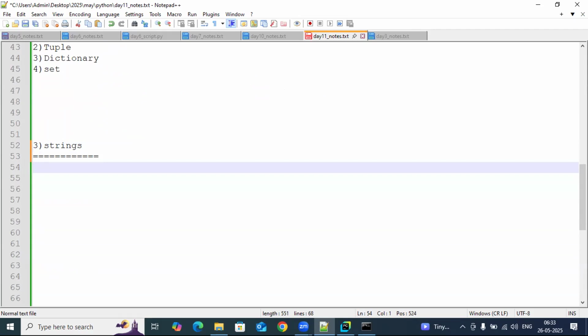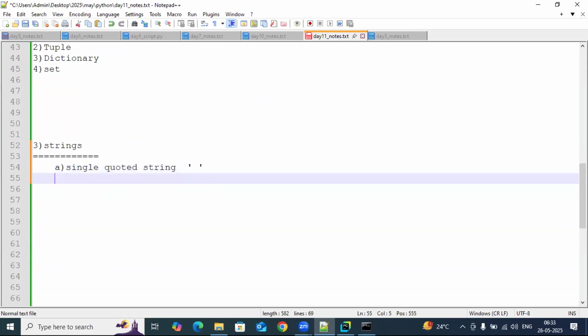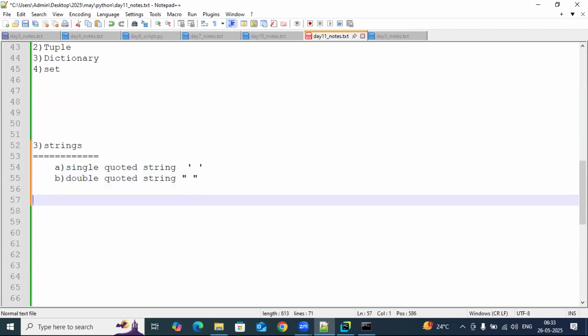Basically we have a single quoted string. How to write a single quoted string? Of course we know, we write it like this. And we have a double quoted string also, where we actually use double quotes.